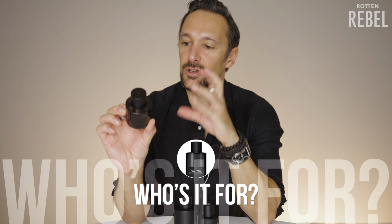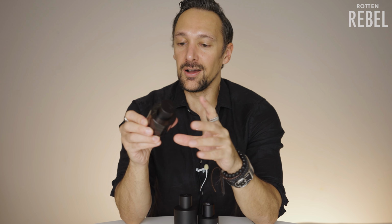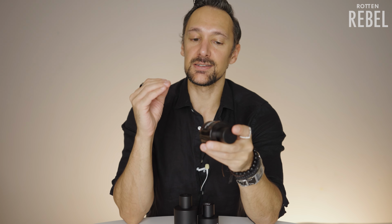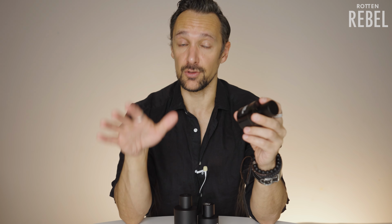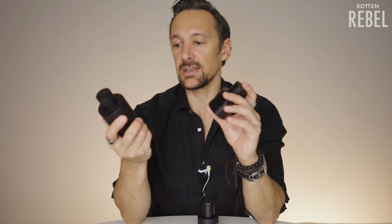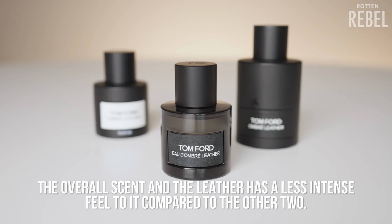Who's Tom Ford Oud Ombre Leather for? I think let's switch that around. Who is it not for? Number one, if you do not enjoy the scent of vanilla, then yeah, this is definitely not for you. Number two, if you were expecting something that is really close to the OG or to the Parfum, then again, I don't think this is something for you.